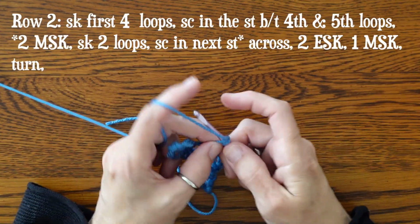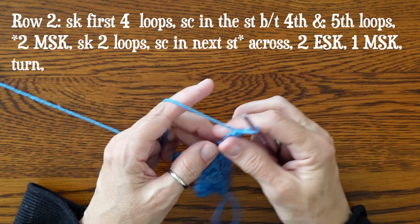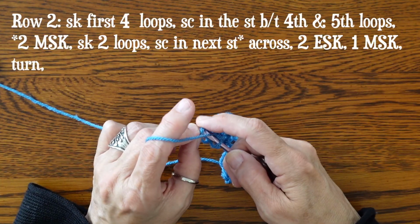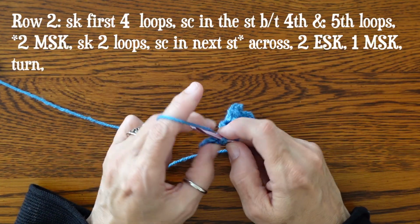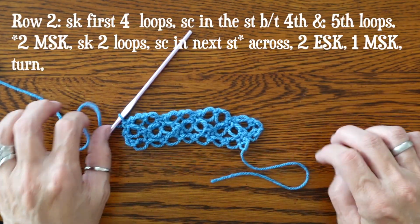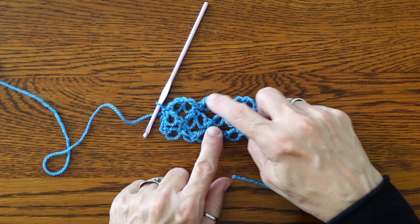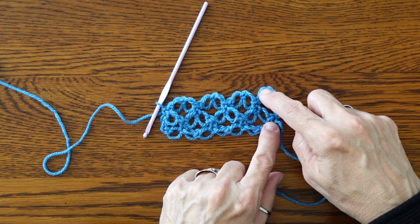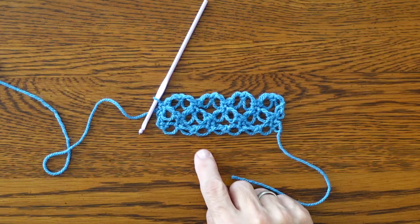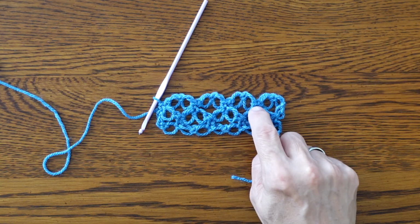You'll notice that in row 2, your single crochet stitches are always going to fall into that single crochet between 2 main loops from the previous row. Your single crochets are always going to be offset in this way, and this is what forms those X shapes. This is easier to see looking at the fabric than it is to explain with words. You can see that the single crochets in row 2 are offset from the single crochets of the previous row by 1 loop. This is what really helps to form that lace.